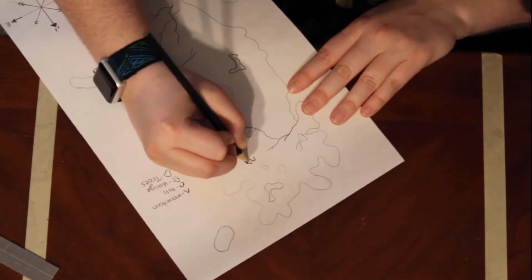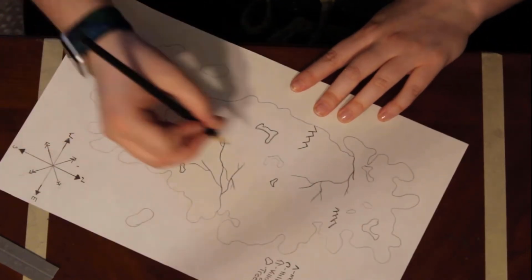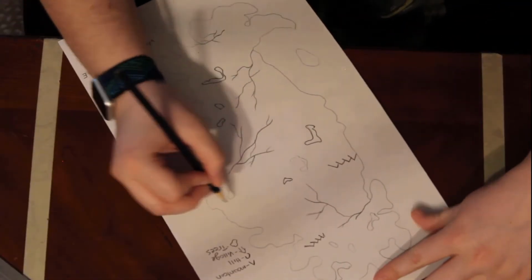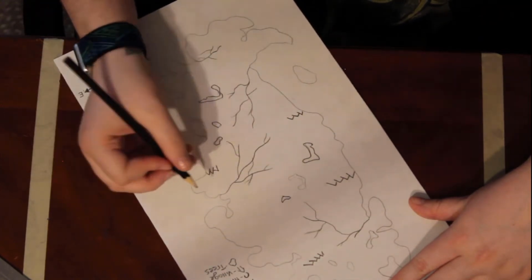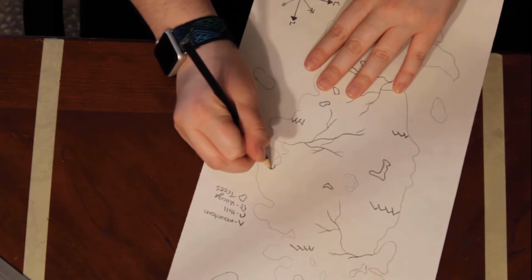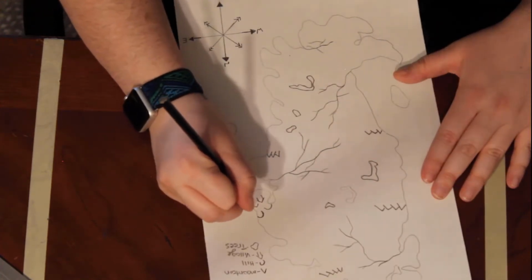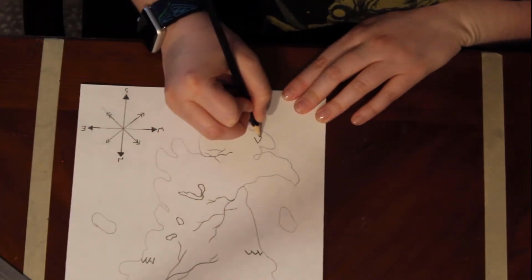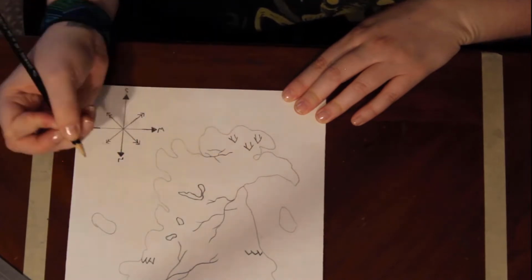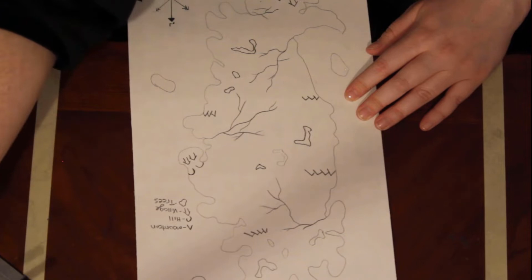Now start to add your symbols from the key earlier. Try to think about the natural way things would appear. Most mountains aren't alone, trees grow by water, that kind of stuff. When it comes to villages, I like to hide some away or put them by the coast, since that's where most resources are. Even mountain towns can be explained this way because of mining. Think about what you talked about in history class or reference maps online to draw inspiration from.